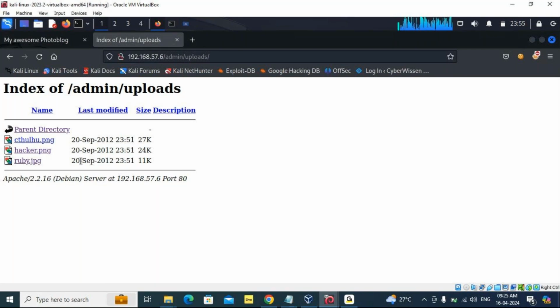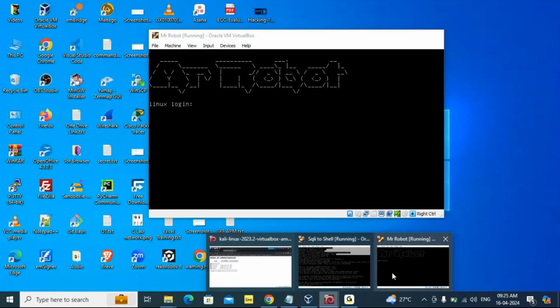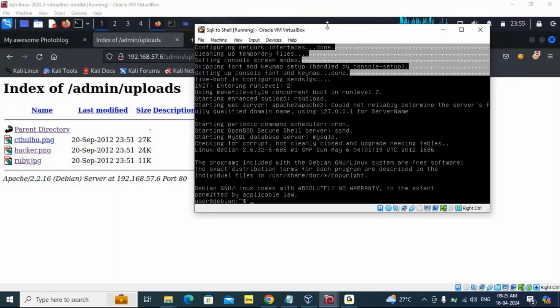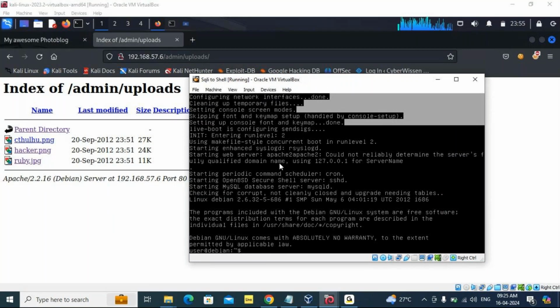Now we will try to upload a PHP script that will give us unauthorized access, and we will take over the whole server. This is the SQLi Debian machine. In this Debian machine, there is an Apache server and it hosts a photo blog web application. That web application is vulnerable to SQL injection, and due to this vulnerability, the attacker will be able to gain access to the login of the web application.